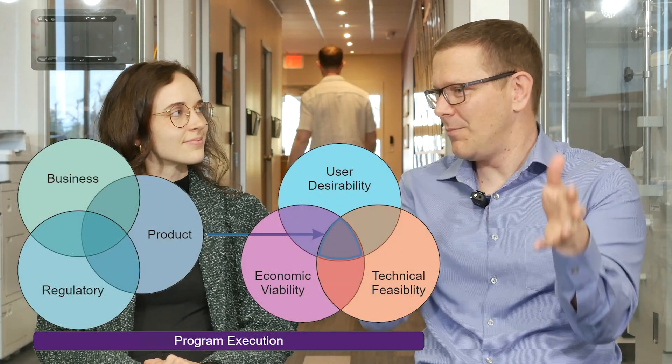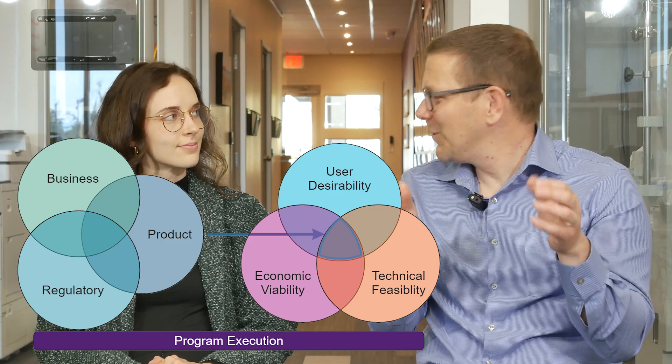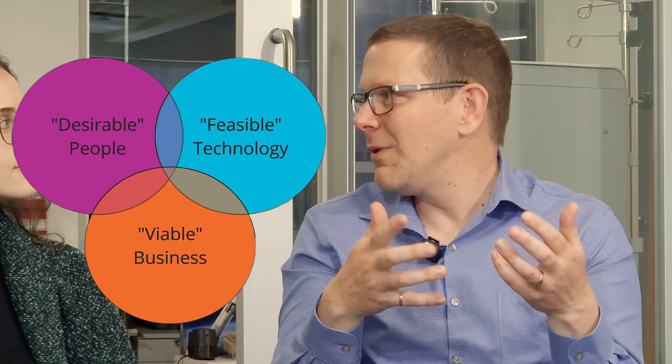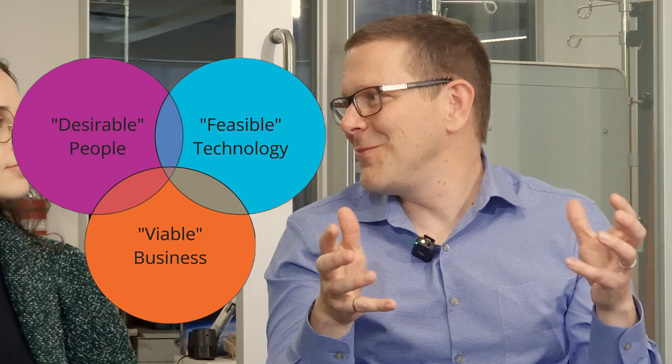How does this tie into the triple Venn diagram we went through the other day? That's a fun way to think about this. So accommodative intraocular lenses — and for those who haven't seen that video, there are links available around here somewhere. If we think about that triple Venn diagram and the company first: on the regulatory side, there is an existing predicate; on the business side, there's a huge billion-dollar market with lots of players and track records. The product still hasn't been quite dialed in. Breaking the product into viability, desirability, and feasibility: viability and desirability are fairly well understood — people want it, and ophthalmologists performing these surgeries need it to work within their workflows. The feasibility is the problem. Nobody's developed the solution that can actually provide that accommodation in a natural way.